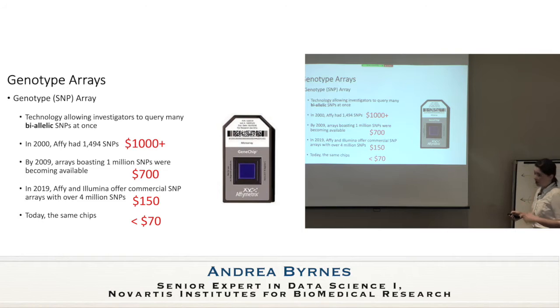And just to give you an idea of how quickly the cost of this has leveled out, I actually had to update this from the last time we even had this meeting. So in 2000, SNP arrays were well over $1,000, depending on what you were trying to do, depending on how custom it was. By 2009, we had gone up to 1 million SNPs, and these were going for about $700 a piece. In 2019, the last time this meeting was held, Affy and Illumina were both around the 150 range for 4 million SNPs, and today those same chips are still dropping in price. Imagine that you could get this down to something like $30 if you ordered enough of them. But even a single array is being quoted at under $70. And so this incredible decrease in price is also something that's driving this technology as a really important tool.